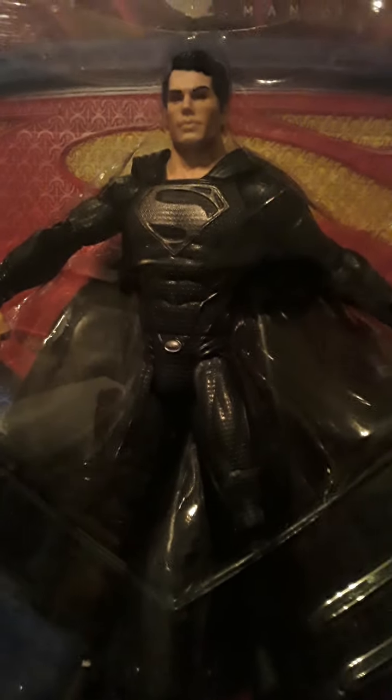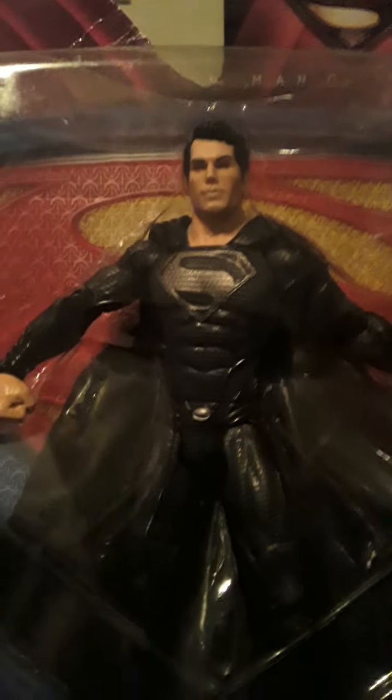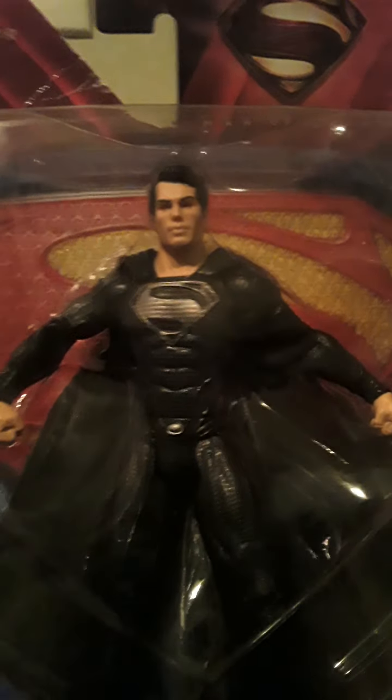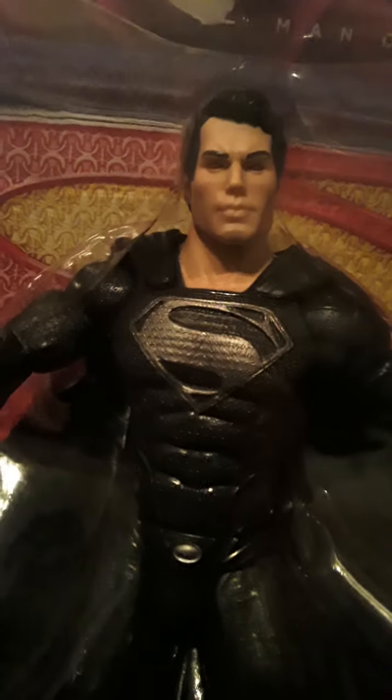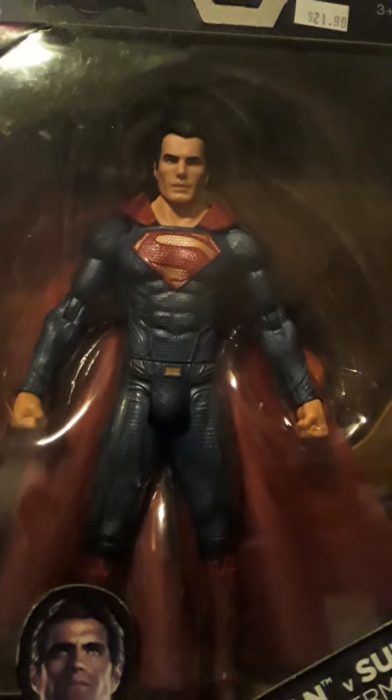They said the cape is supposed to be more maroon in the movie, but I don't sweat stuff like that. I'm from the 90s, so that's how I remember him looking in the comic books. Also, I think it was inside his ship in the Justice League movie when they brought him back to life and him and Lois went to the ship. I'm super excited for the HBO Snyder Cut. Behind him, we got the Batman vs Superman Mattel joint.